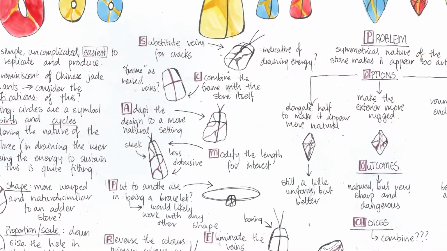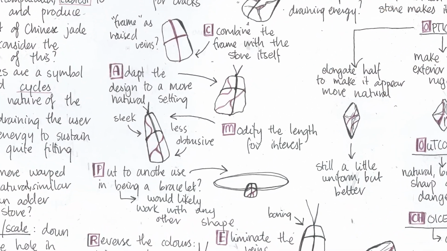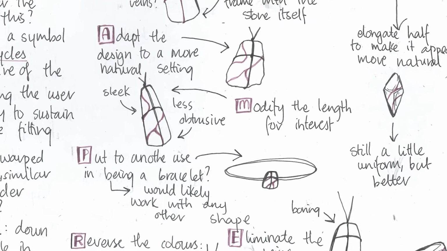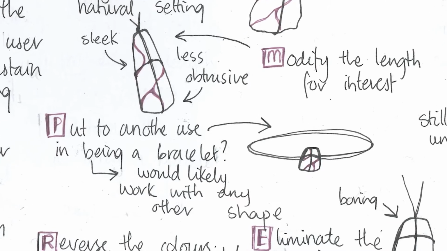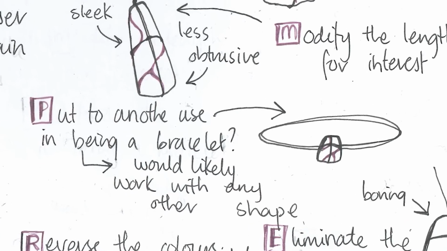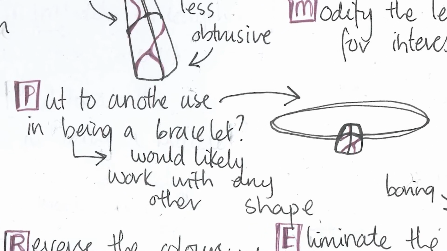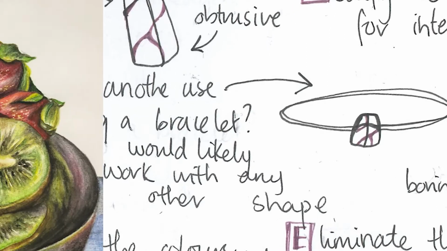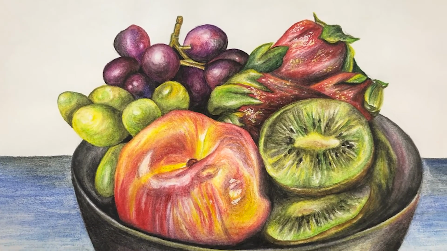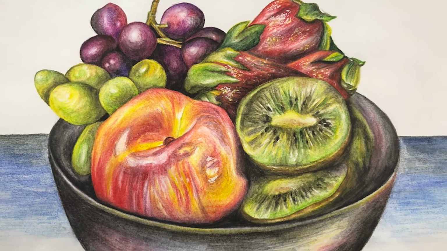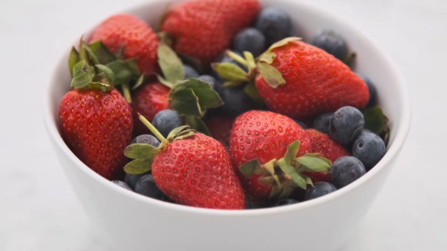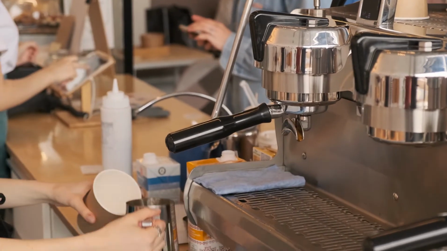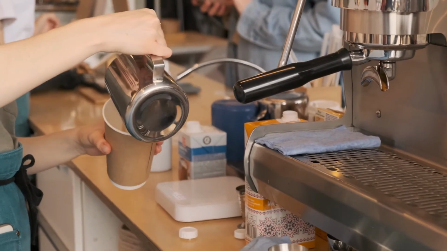P, this is a great one where you need to think about having a change of scenery for your subject matter. Examine and explore by writing notes or drawing small sketches that show how you can put your subject matter to another use in a different environment or scene. So take for example an artwork of a bowl of fruit. What if you took it out of the environment on the kitchen table and put it in a completely new environment, so say a cafe scene or rolling down a cobbled street after falling out of someone's shopping bag?